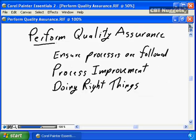One of the most critical components of project execution from a project management viewpoint is quality assurance. Whether you are directly responsible for quality assurance, i.e. in addition to the project manager's hat, you're also wearing the quality manager hat, and that's not uncommon for smaller projects. In small projects, it's very common that the project manager is also the quality manager. As projects get larger and more complex, we will often bring in a separate manager directly responsible for quality.